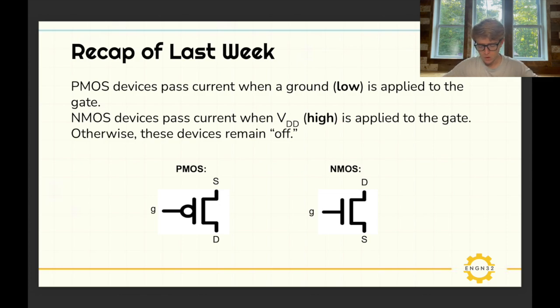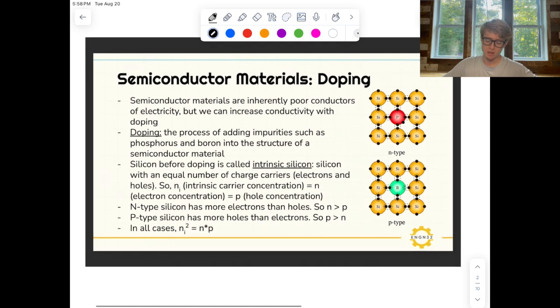The first concept that we need to go over today before we can dive into NMOS and PMOS device structure is this concept of doping. Before I talk about that, what I want to describe is the intrinsic silicon structure. What does silicon look like? Silicon is what we're going to use to make all these transistors. We could also use some other semiconductor material, but since silicon is the most common material used to create semiconductor devices like transistors, I'm going to stick with that material for now.